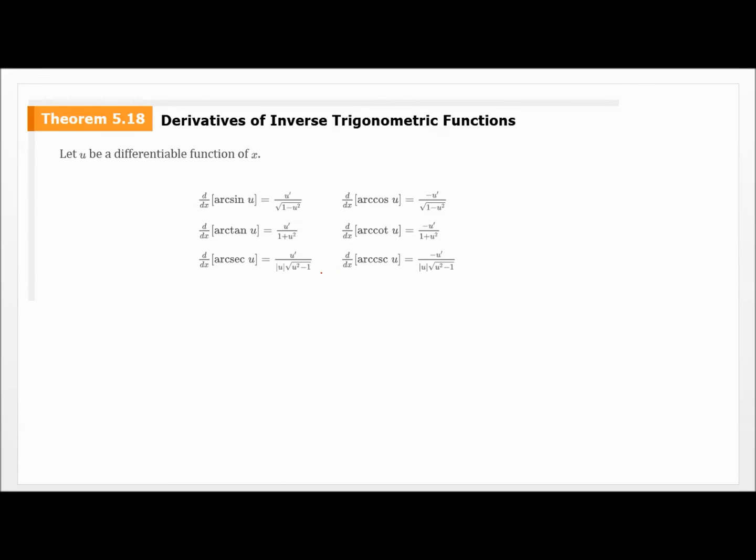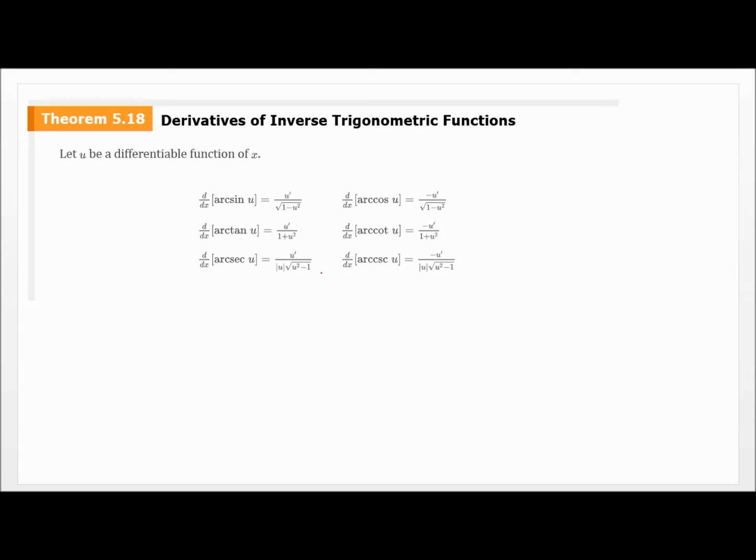Now the good news possibly for you is that you might not have to have these memorized when you do these problems, but with enough practice they aren't bad to memorize. Okay, so if you're able to use a formula, good for you. If you're not, then definitely do plenty of these problems so that you will have these formulas memorized.